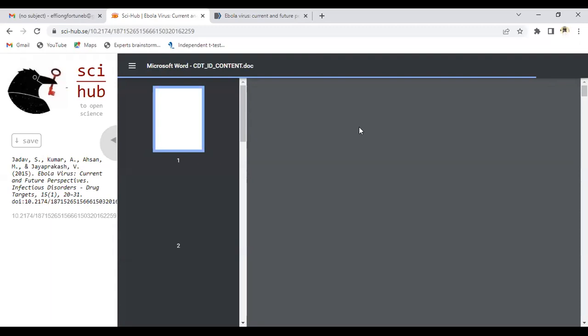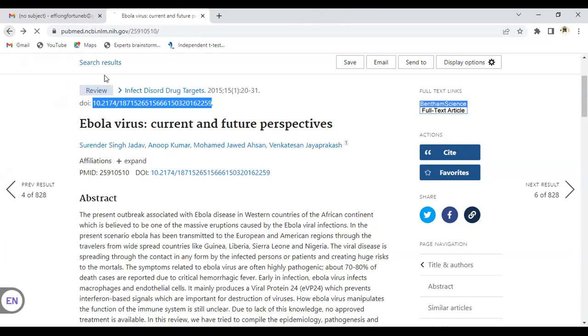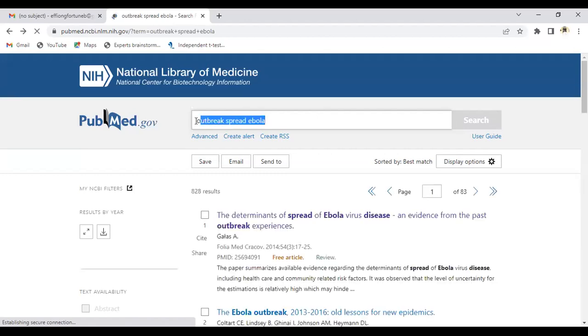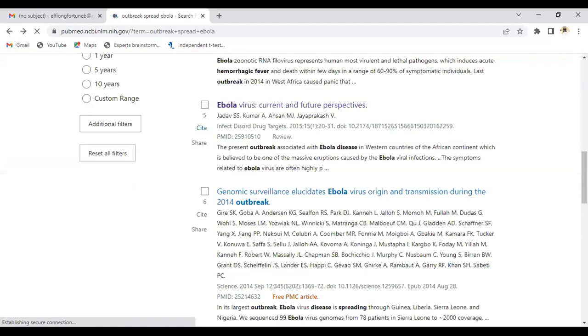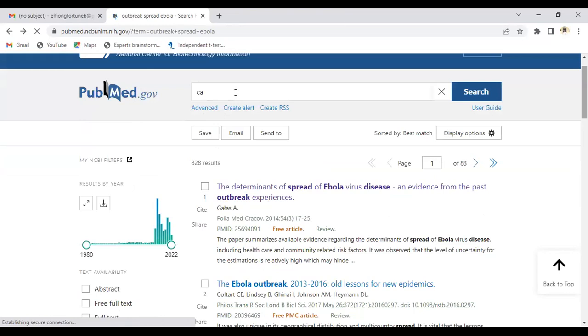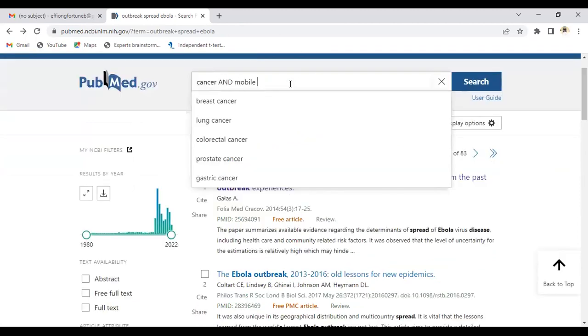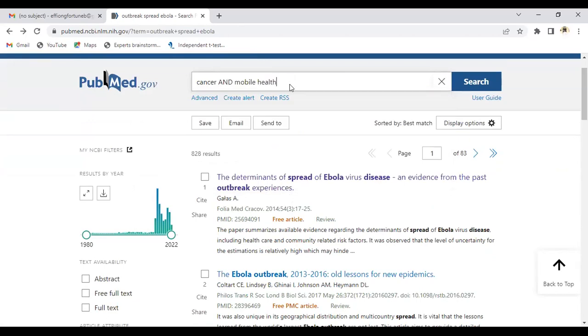We're done with this. So let's practice the Boolean logic and a few other things in Google Scholar, because you really need them for your short articles and maybe some original research. You may not really need this, but you really need them if you want to start writing systematic reviews. So let's say cancer and mobile health. Sorry, for some reason my PC is malfunctioning. Cancer and mobile health. I think I'll just try one and then be okay.